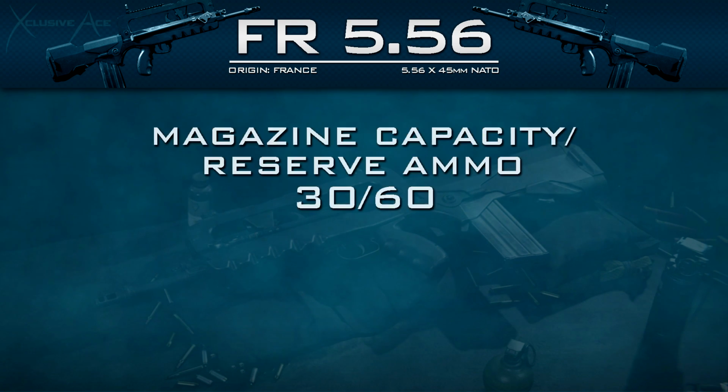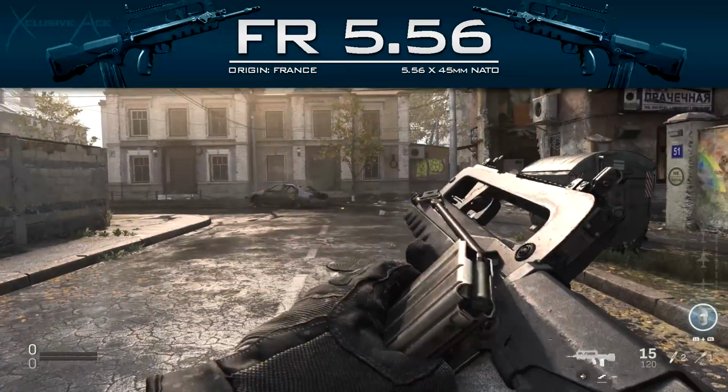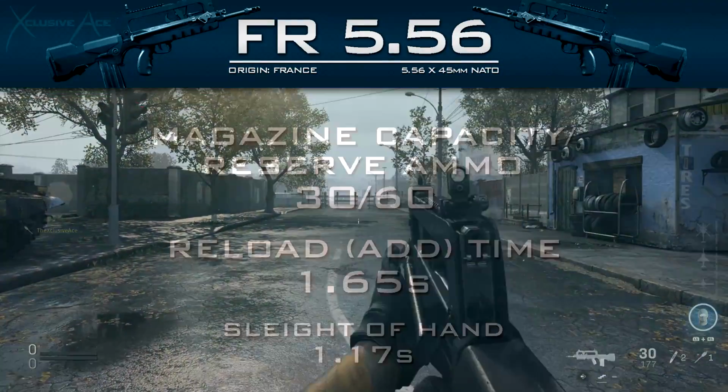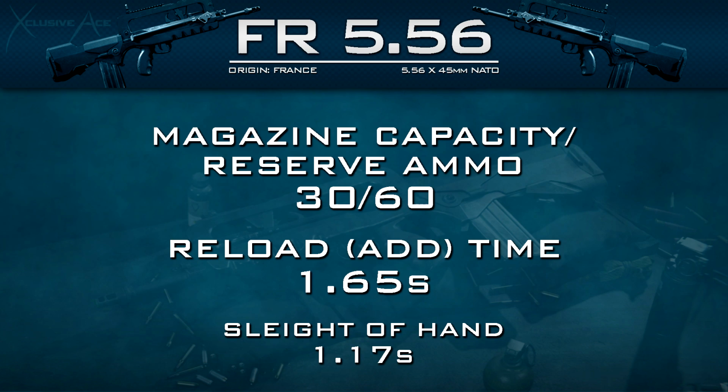Our magazine capacity is pretty normal at 30 rounds with 60 in reserve. And our reload time is a little on the slow side for assault rifles at 1.65 seconds. If you wanted to speed that up though, you could use the Sleight of Hand weapon perk, which will cut that down to 1.17 seconds.